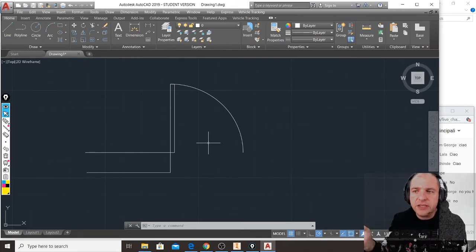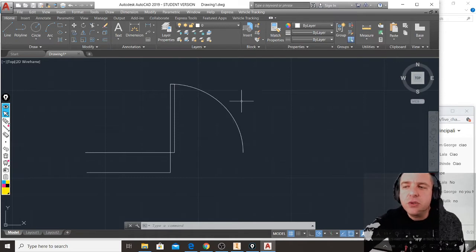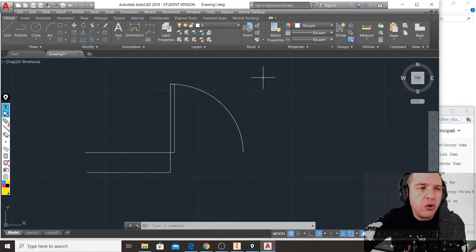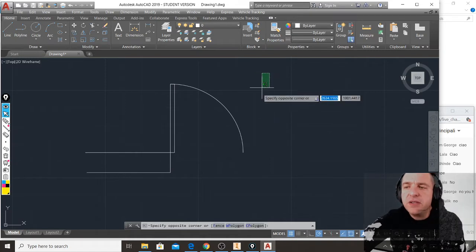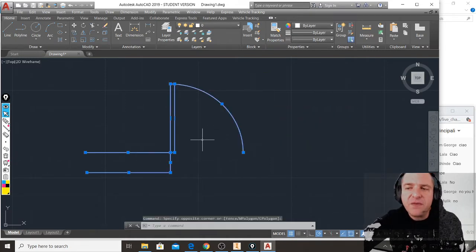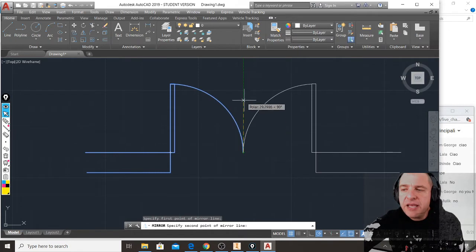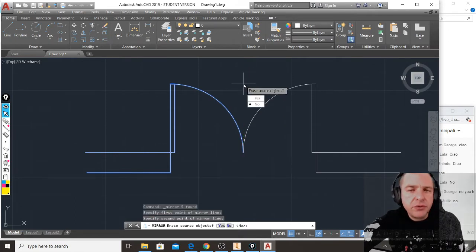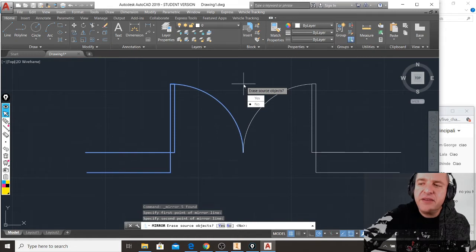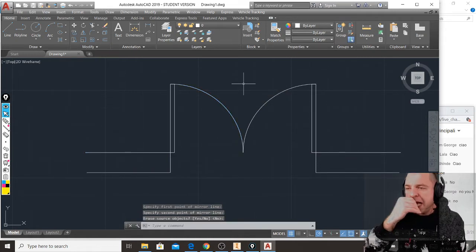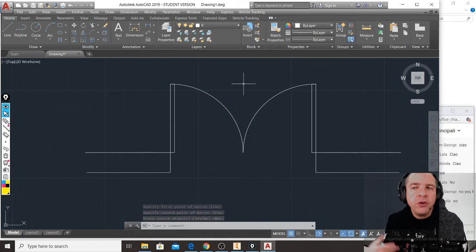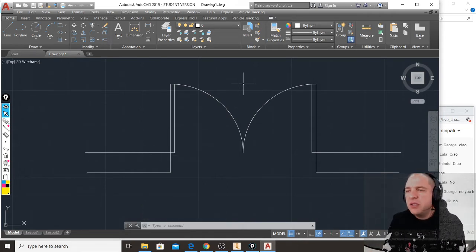But just to show you, mirror is exactly the tool that I need to make double doors, to make windows, simply because if I draw half of my object, then I click mirror, and I click the center of my window, by making a simple mirror transformation and pressing enter, I obtain the double door or the window that I was about to create.